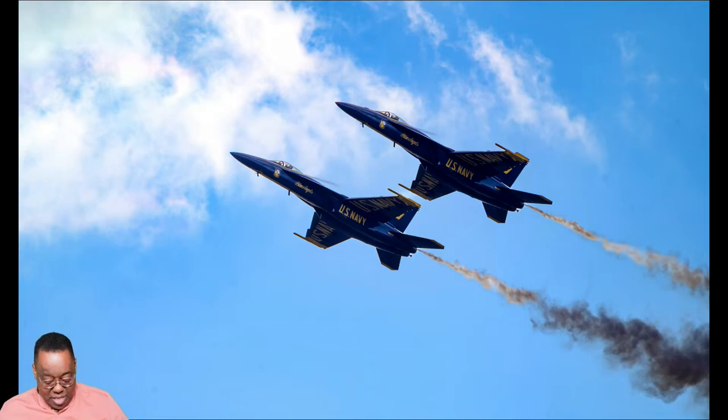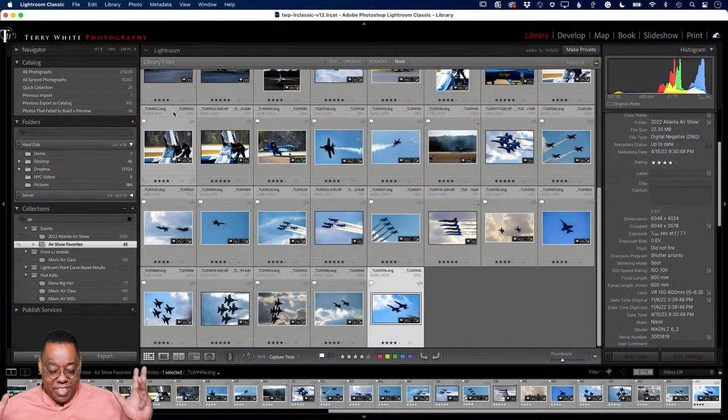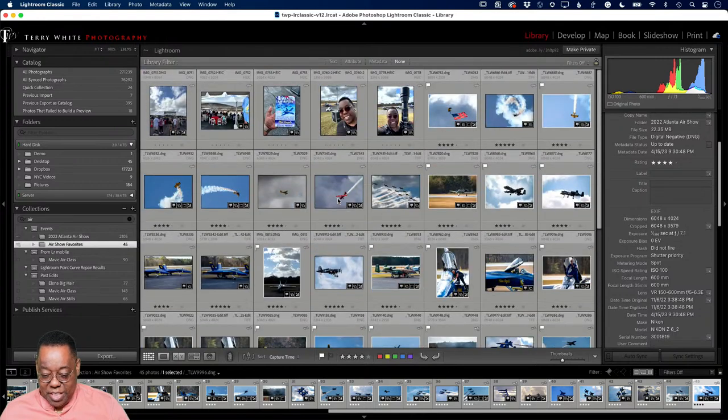All right, so that's the end of the favorites. And I still have 2,100 shots in the main folder. So we're going to get into some of those and again, get into some of the behind the scenes and how to fix. So let's go over a couple settings first, since this is a photography show. Let's go into what it takes to shoot the propeller planes versus the jets. And it's really two different settings.